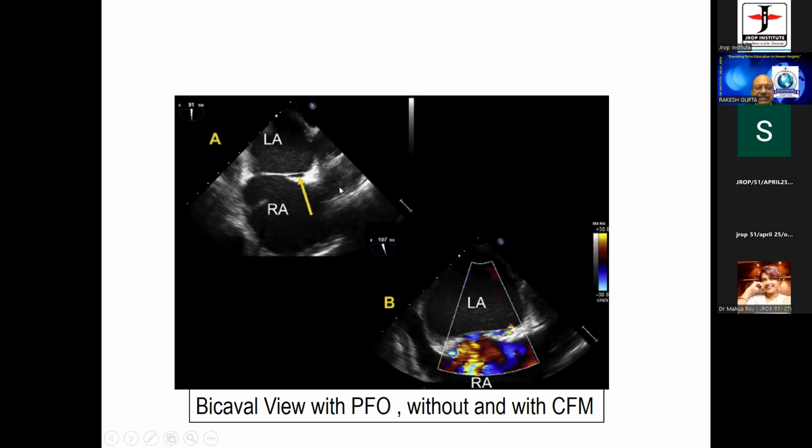Now, whenever my LA pressure has gone up, this limbus, which was opened up because it was allowing blood to go from RA to LA, comes attached to the intra-atrial septum. So there's a potential gap in this system which gives rise to flow from left atrium to right atrium, or right atrium to left atrium. That is known as patent foramen ovale. And now you see these are transesophageal images. The blood is regurgitating back from this side and coming over here.